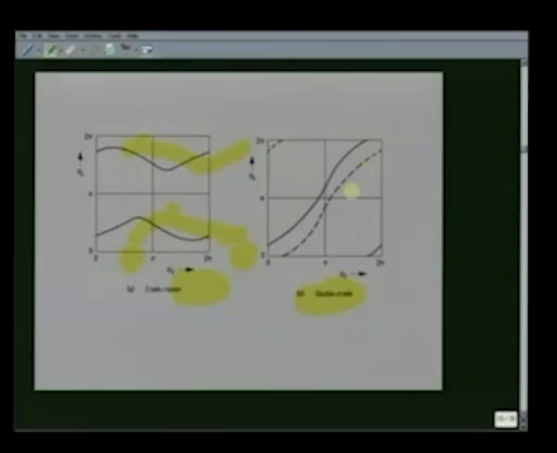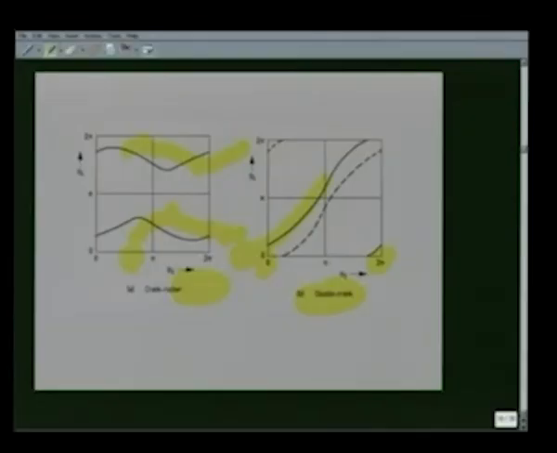This is the typical theta 4 versus theta 2 characteristics of a double crank. As you see, theta 2 goes from 0 to 2 pi and theta 4 also goes from 0 to 2 pi, because both the input and the output lengths are capable of making complete rotations. But because it is a Grashofian linkage, there are two distinct modes of assembly as represented by this firm line, and the other mode of assembly is by this curved line, and these two curves can never intersect. That is, each curve corresponds to a particular mode of assembly.